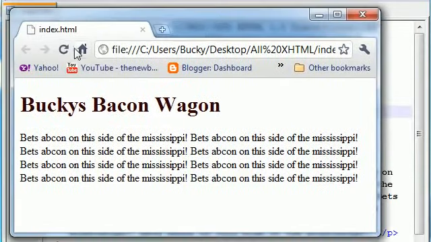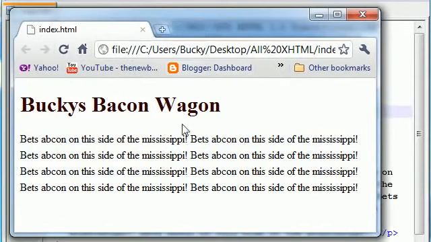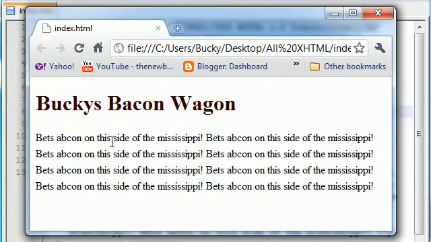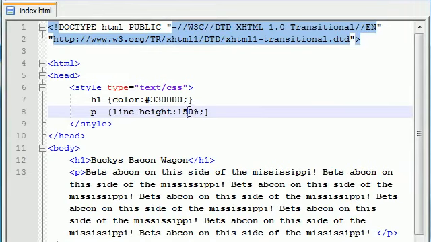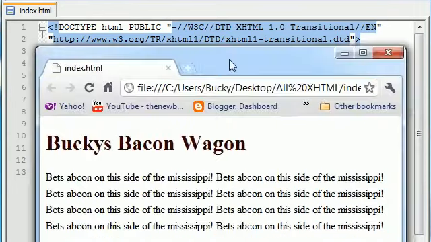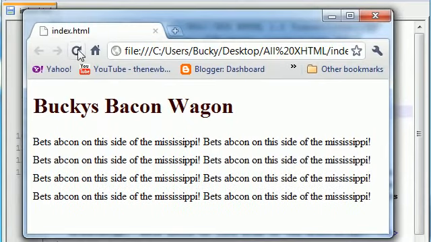Okay, let's try this one more time. There we go. So I changed it to 150%, and as you can see, the line height grew. Or, well, I can't even explain it as well. I can just show you. So let me change this to like 170. 170 is good enough, and I'll show you guys one more time what happens. Right like that. So what happens is you get more space in between your lines, aka line height.